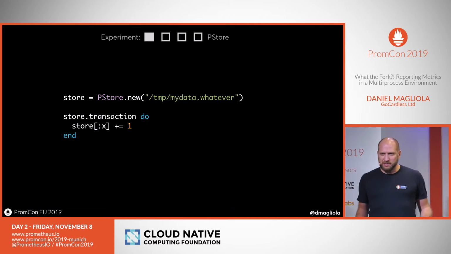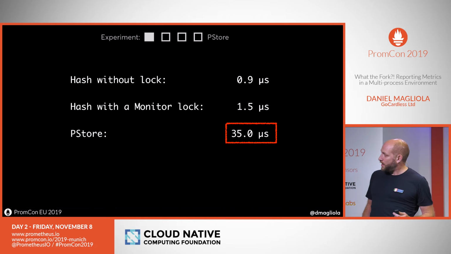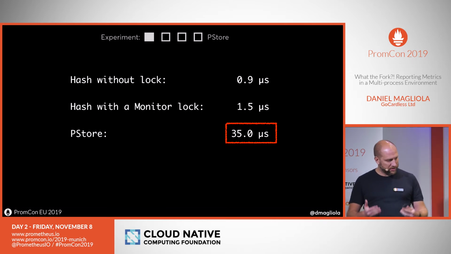And if you think about it, this is pretty much exactly what we need, right? We have this global hash that all of the processes can see, everybody has the latest data, and it's amazing. Except that, from a performance point of view, it's pretty slow. So that wasn't going to work. So we had to take a step back, right, and think: what are we really trying to do here? Well, we want to have a chunk of memory that is shared between different processes.